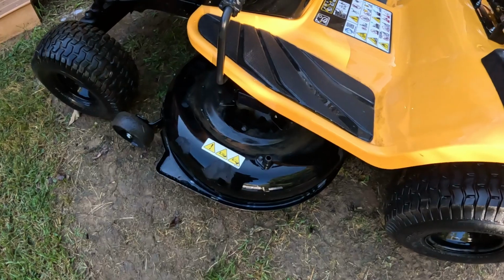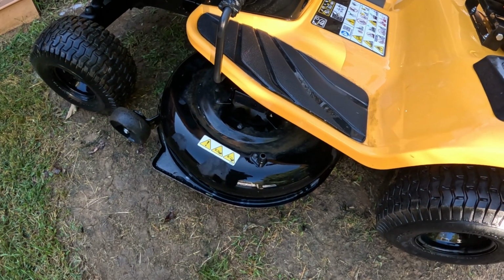This one has an attachment so we can clean out from underneath the deck, and I'll be doing that not right at this moment, but later on once I get the rest of this done, because I've run it completely out of gas. That way when I change the fuel filter and all that stuff, I don't have to worry about gas. But it's just a big investment, and you want to keep it clean, and you want to do maintenance on it. Maintenance is key to keeping anything running and driving or operating, correct? So why would you not maintain your lawn equipment? Same thing as maintaining your car.